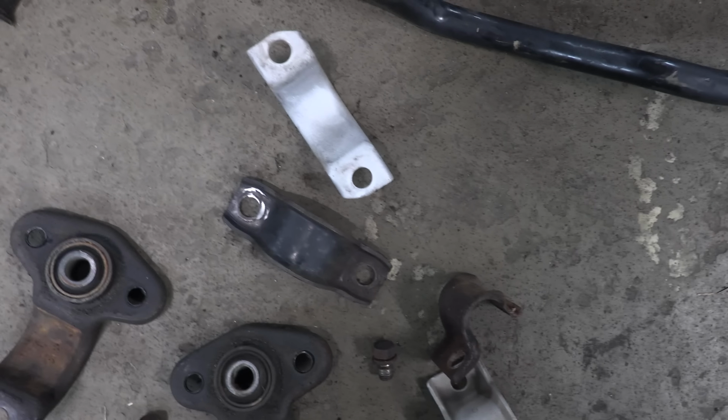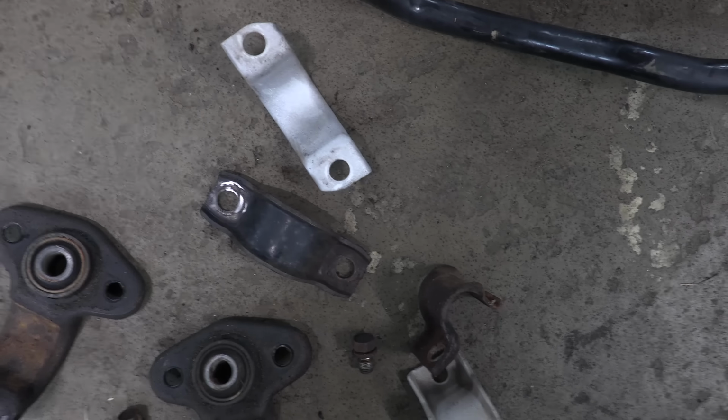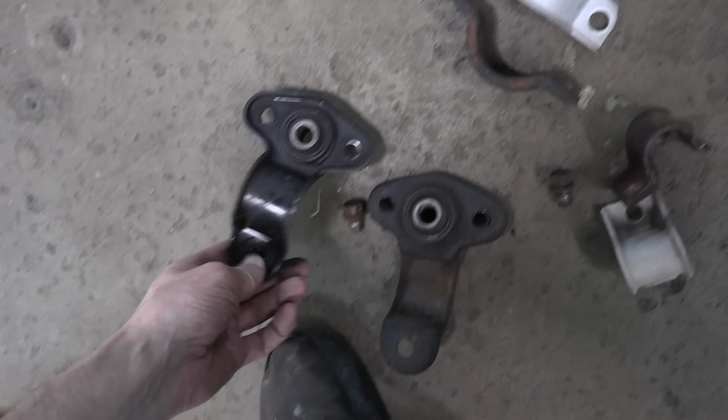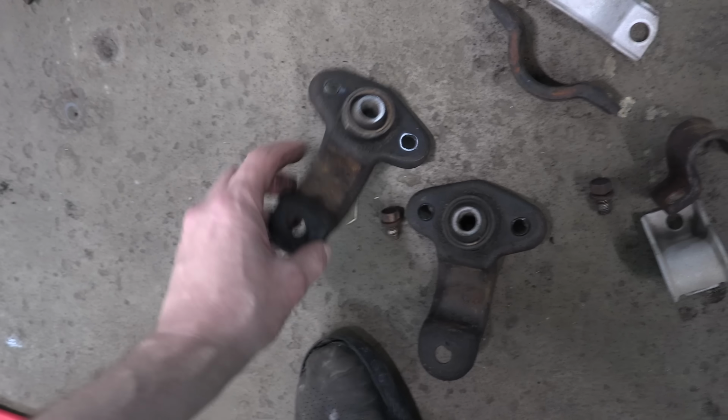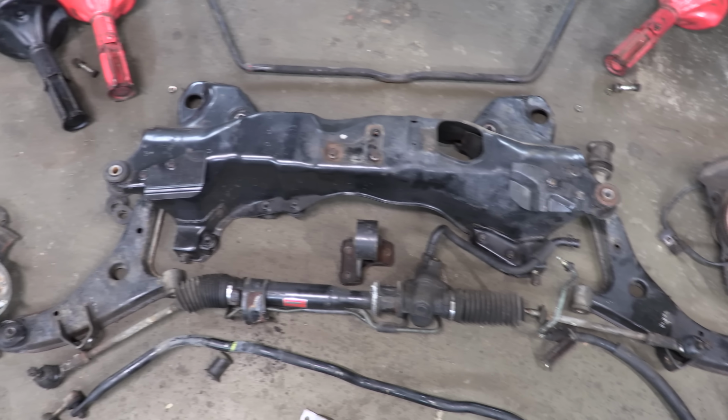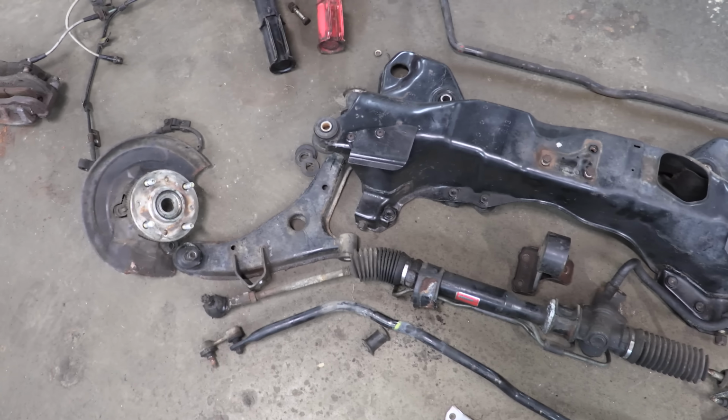I also media blasted a couple of brackets as a test, a sway bar bracket and the power steering rack bracket. I picked the two worst ones and there you go, rust-free bare metal, ready for however we're going to coat these. All this stuff is just painted from the factory and it was apparently painted very well on a Wednesday because it's all still here. Paint doesn't work well in some climates. Things underneath the car that I can't replace, I'm likely to powder coat. Give them the old forever coating, you know?